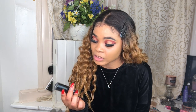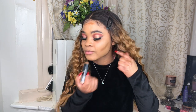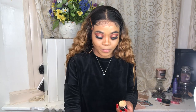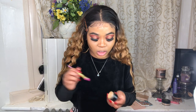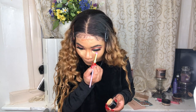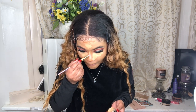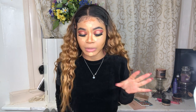I'm going to grab my Black Radiance contour stick. I'm taking my Kevin Aucoin concealer and I'm going to conceal my face with it. I feel like I'm using the wrong brush to conceal, but I'm still doing it. I'm going to blend the contour out.